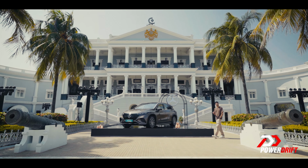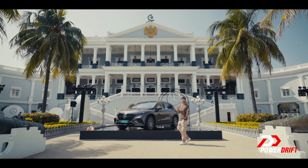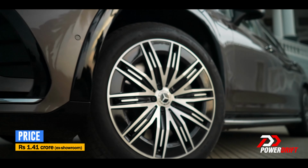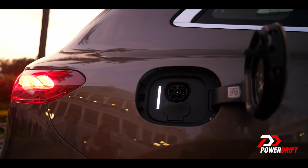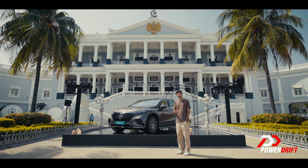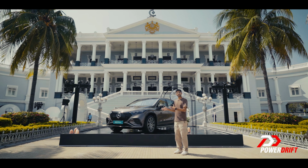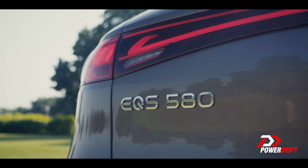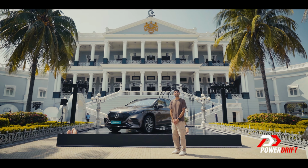Like I said, trivial matters, because to buy one of these with the 24/10 rule, you need to be rich and probably live in a place that looks like this, which means you probably already have 2 or 3 other cars to drive around in while this thing charges up. But more importantly, it means that you know the importance of money, the importance of a bargain, because ladies and gentlemen, I just realized I never even told you what this car is called. It is, of course, the Mercedes-Benz EQS SUV. It is made in India, which is why it is the most affordable STM Mercedes that money can buy.